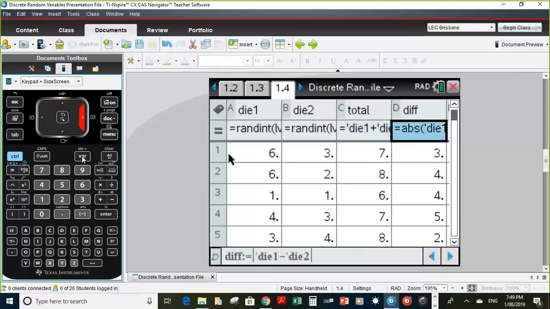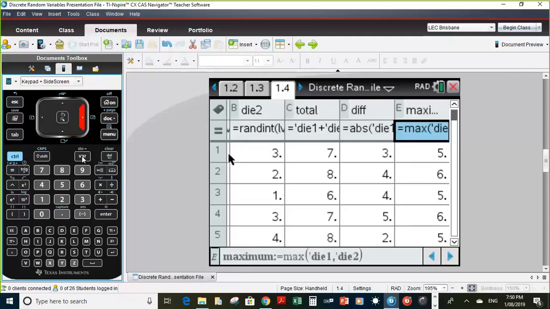And interesting there, we now go to the difference, and the difference is the absolute value of die 1 minus die 2. You might notice that in these formulas you've got these little exclamation marks there. That's denoting that die 1 is actually a variable, so that's nice that you see that. So again, ask the students, well, okay, what formula should we put in here, rather than just telling them, and hopefully they can formulate the right formula and put it in there.